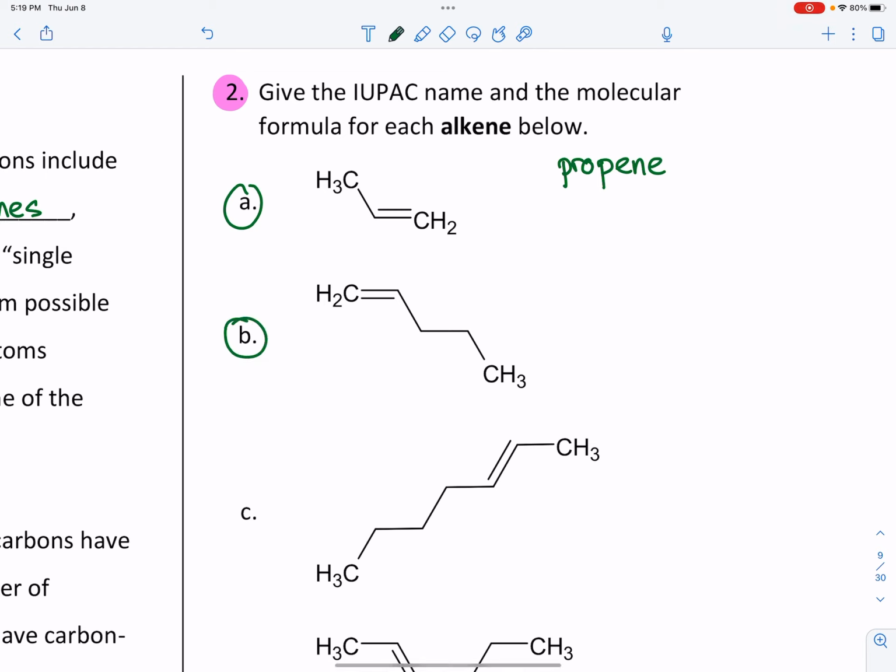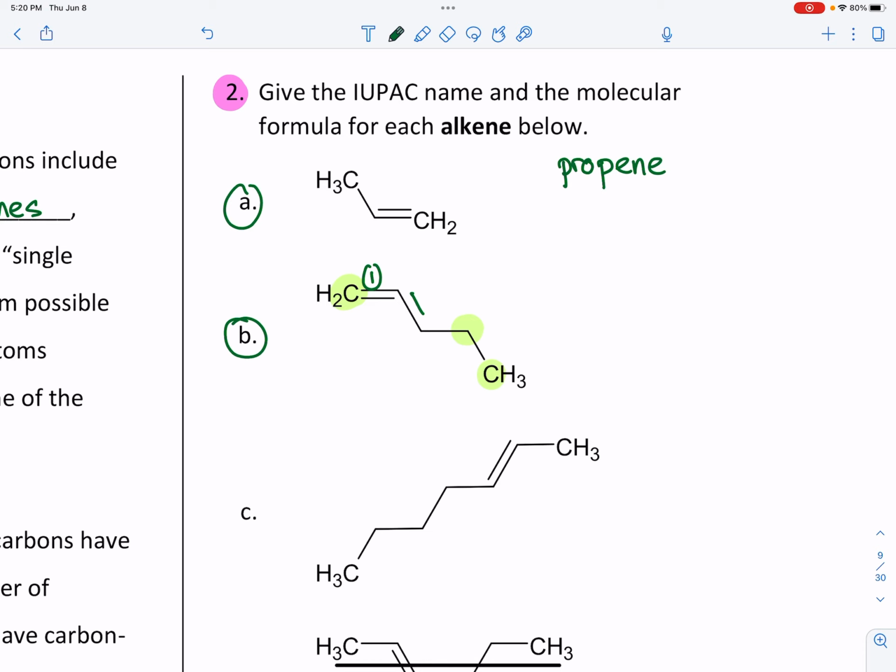Look at the second example, and things are a little bit more complicated. The parent chain has 1, 2, 3, 4, 5 carbons in it. We see it's a double bond, so there's an alkene. This is an alkene with 5 carbons, so the name pentene comes to mind. But we notice that you could put this double bond in more than one place. In this example, it's the first bond in the molecule, but it could have been the second bond in the molecule, and that would have been a different position.